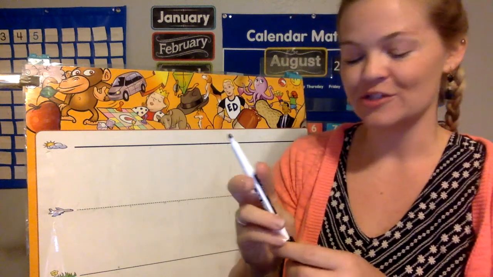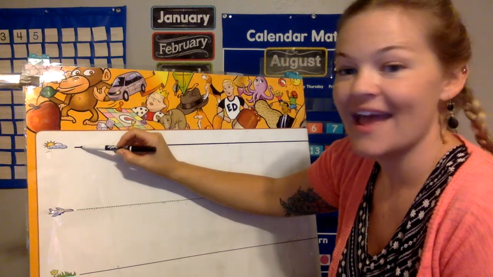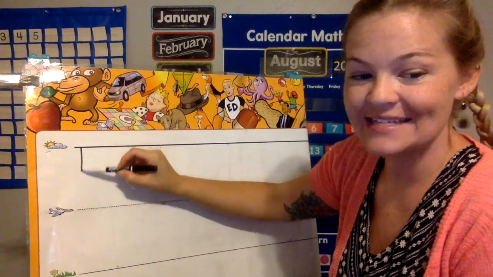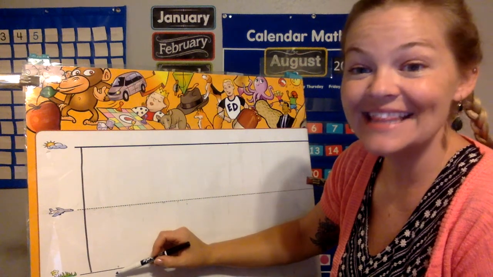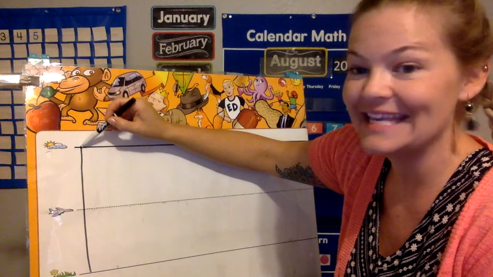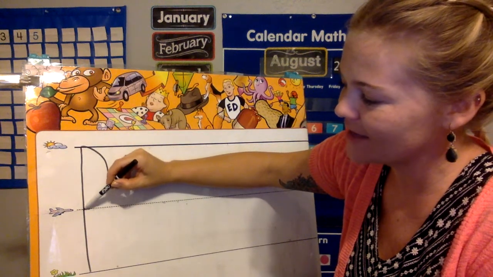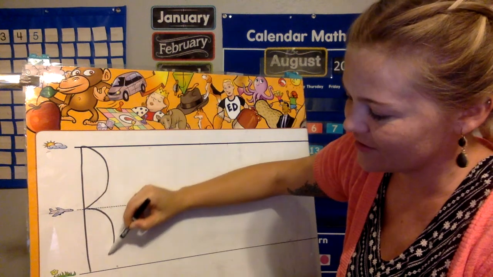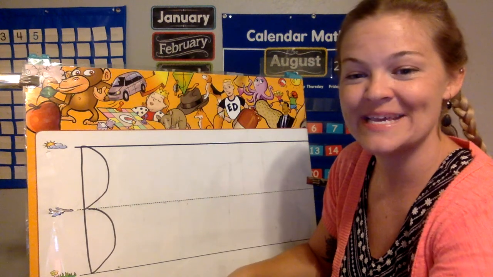All right, let's work on uppercase B, on big B first. So for uppercase B, get your marker out. We're going to learn how to write it. You're going to start on the skyline, and you're going to go straight down to the grass line, all the way down to the grass line. Then you're going to start on the skyline again, and you're going to do a little curve down to the plane line, and then another curve down to the grass line. And that's uppercase B. That's big B.